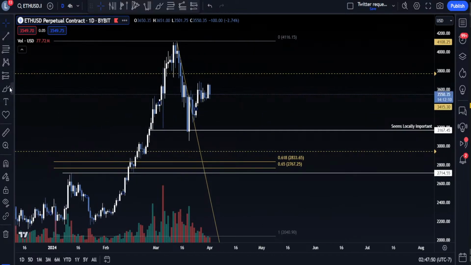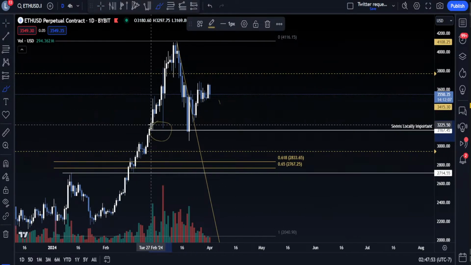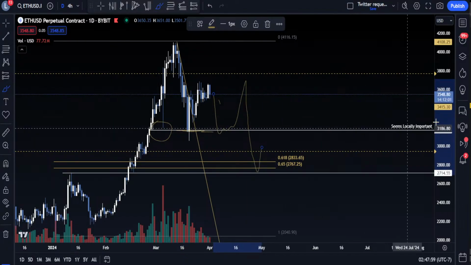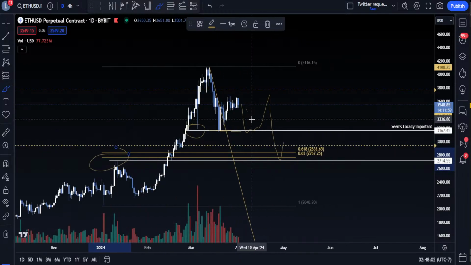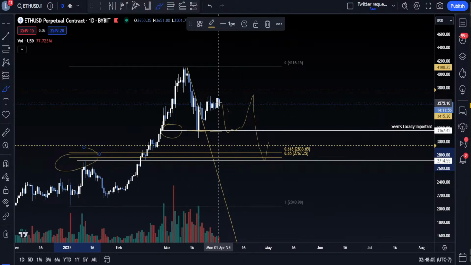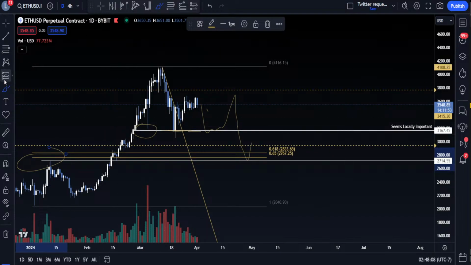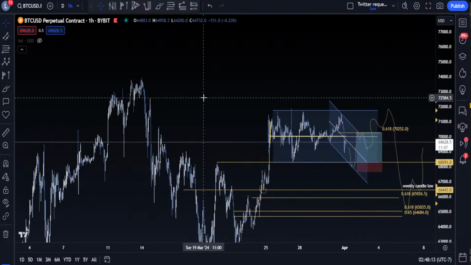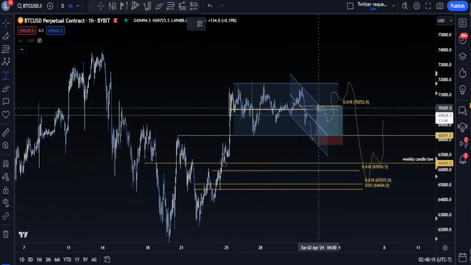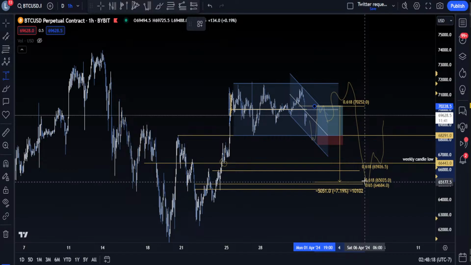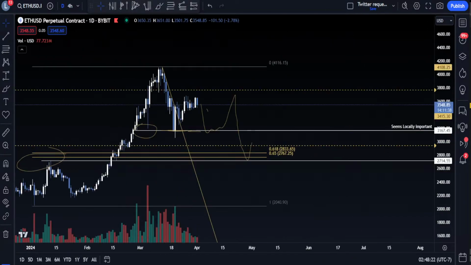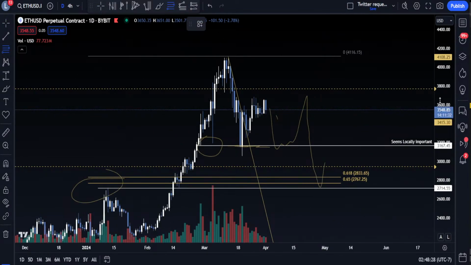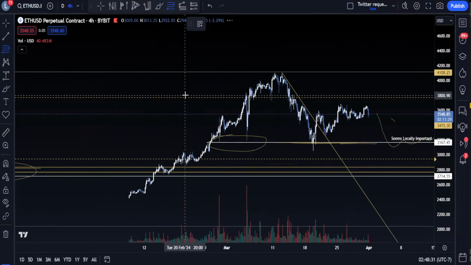So I think the interesting idea here on ETH would be to come, like this level's super important from just a horizontal perspective. It'd be really nice to come and get a retest of this. But we'd have to have a pretty big move down on ETH for that to happen. 21%. Let's just imagine this for a second. Yeah, probably not so likely if Bitcoin holds up this bullish absorption.